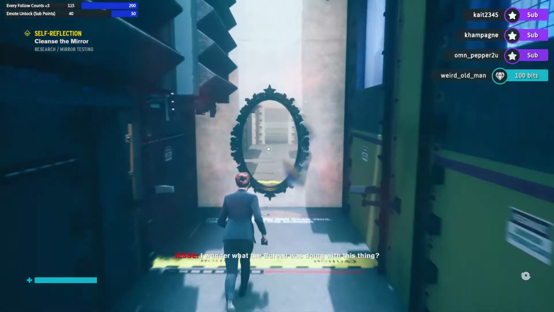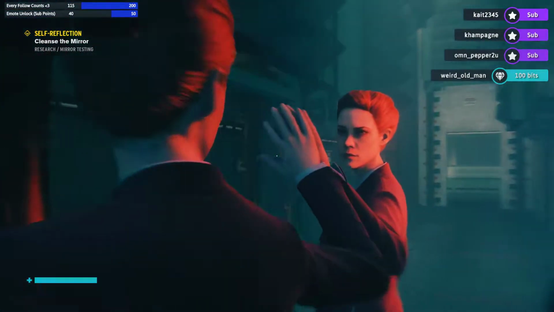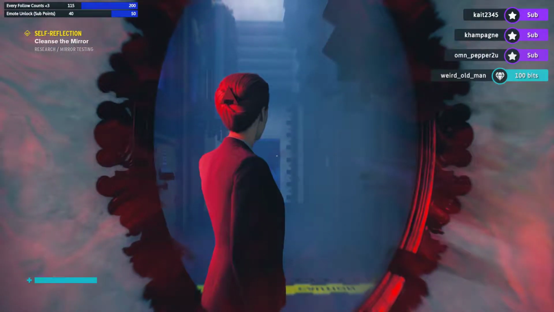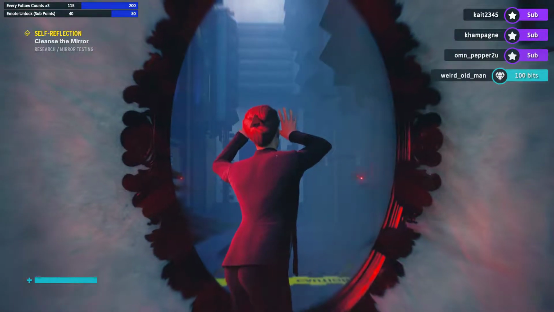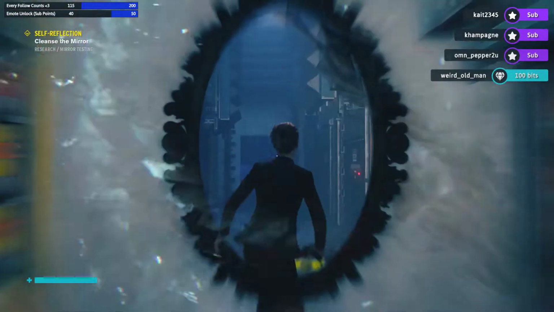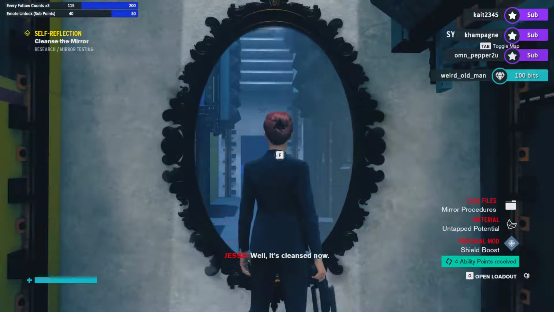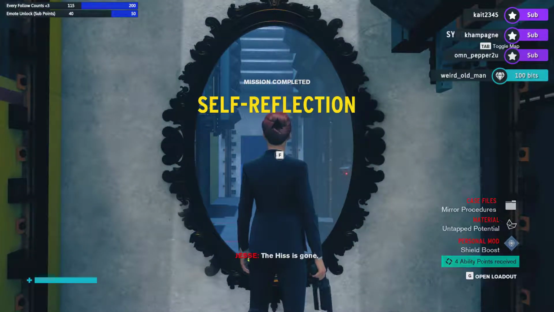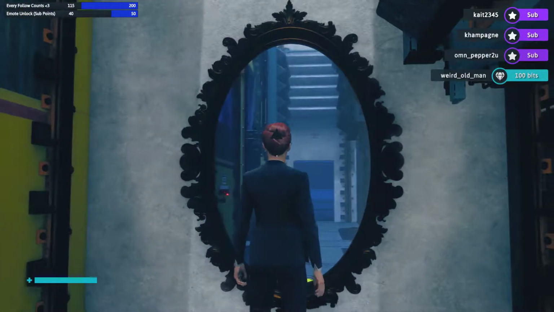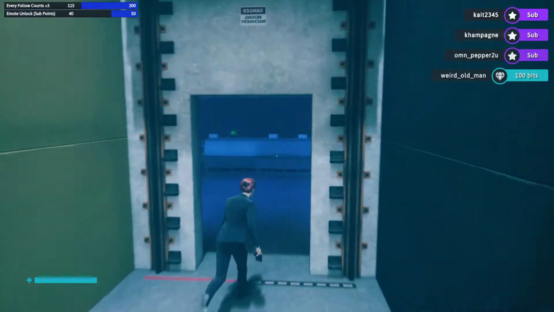I wonder what the Bureau was doing with this thing. Let's cleanse it. Well, it's cleansed now. This is gone. It's dealt with. How about the red hexagon on the computer? Well, maybe we can still get it.